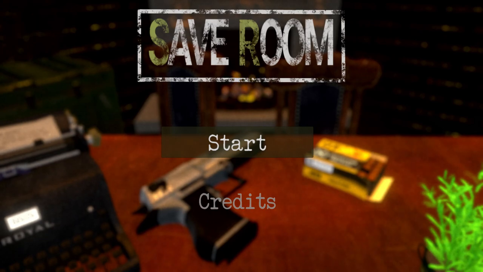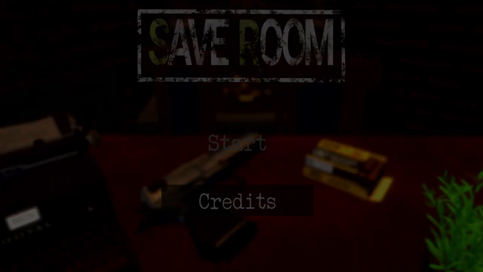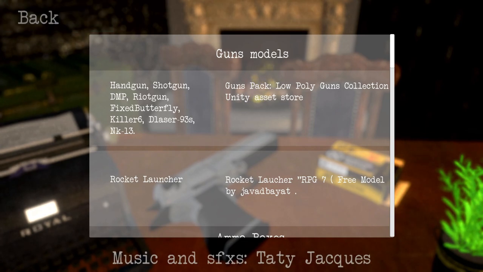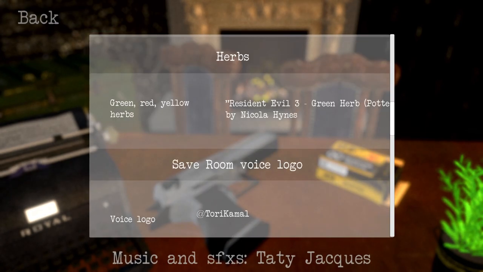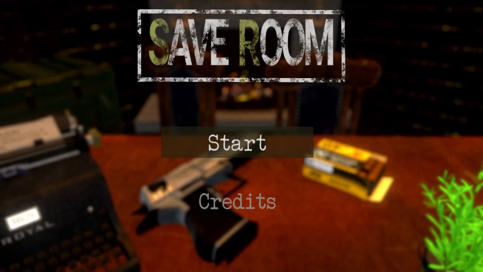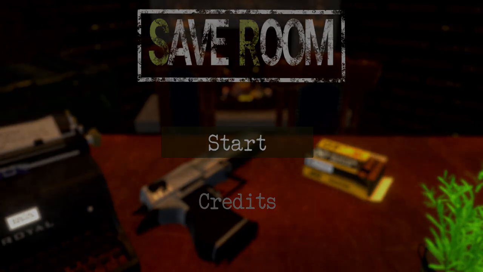Hello, Save Room. This week on Bergen Bin Lounge, it's Save Room. Just as you were starting the software, I just got it. It is a game based off the inventory management system of the original Resident Evil 4 and, I guess, even the remake. So what this is, is Save Room.